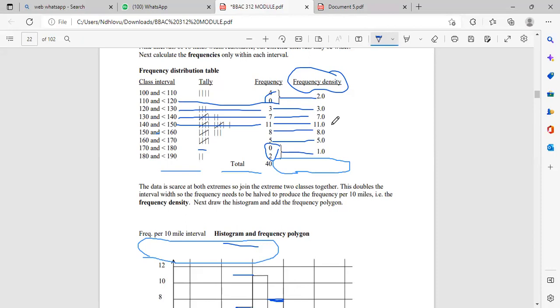Now, if the zeros... Yes, please. On the frequency, there's a question there. If there was 4 and where there's 0 there was 2, can you still average the 2, or do you leave them like that? Just leave them like that. If there were no zeros, we would have left them like the other ones, the way they are.